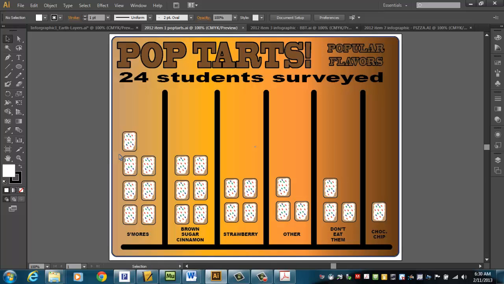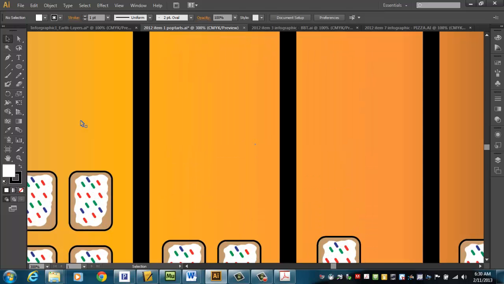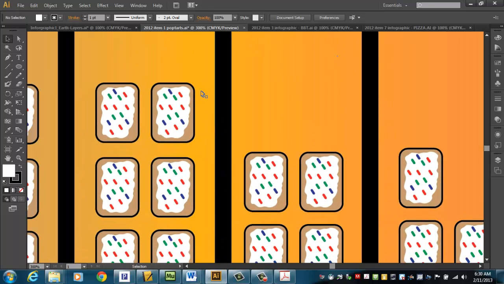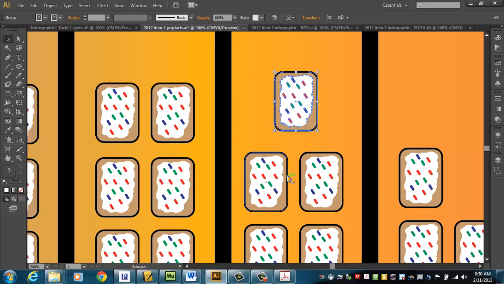Now, I mentioned a minute ago that whole idea of alt dragging and making groups. These little Pop-Tarts that I created here are grouped together. They're just like rounded rectangles that have a little bit of blob brush on them. And if I zoom in real tight on them here, you can kind of see them a little bit better. There's some little bitty lines to be the sprinkles there. And I just made one of them. You'll notice they all look alike. So I just made one, and then I would just alt drag it whenever I needed another Pop-Tart.